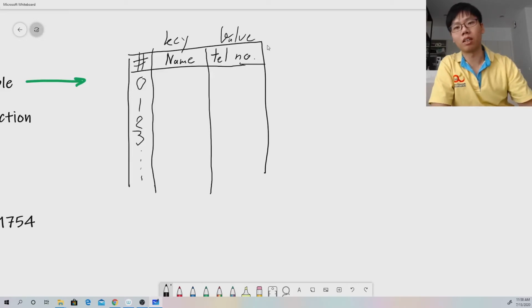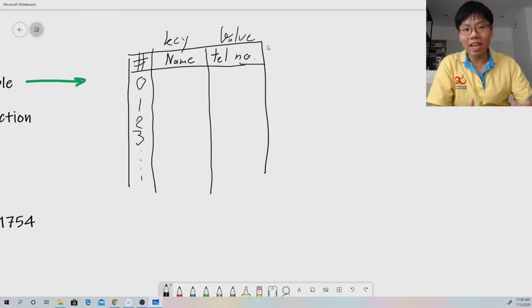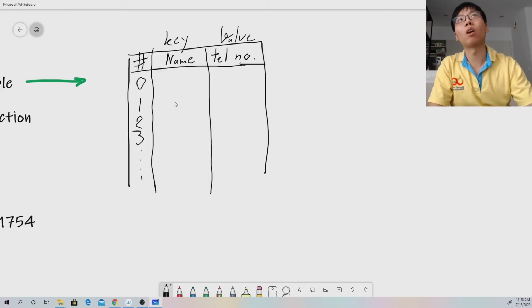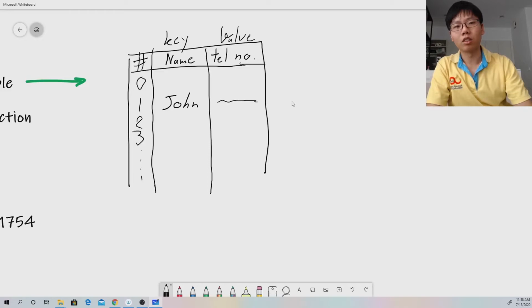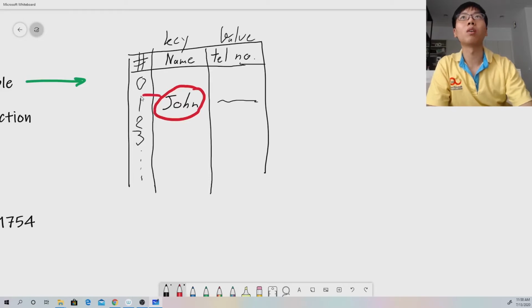Okay. Then by some means, you should be able to change John's name to be an index number. And then you store information here, for example, that index 1 refers to John and his telephone number. So whenever you're searching for John, this word John will go through something that we call a hash function.